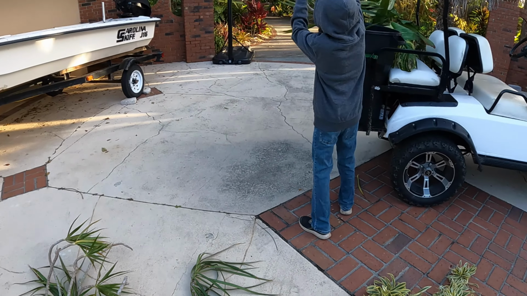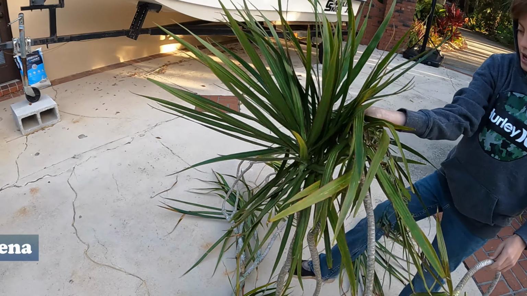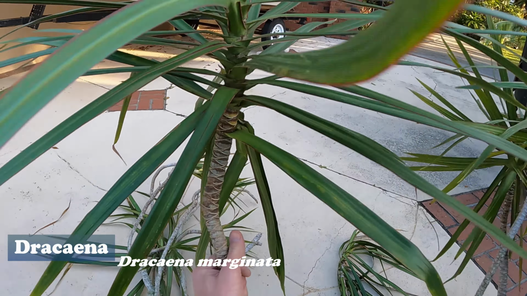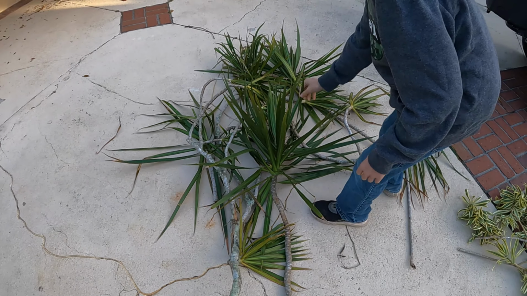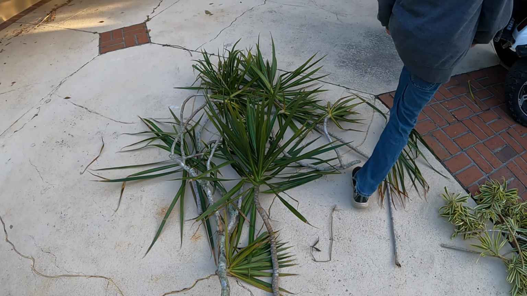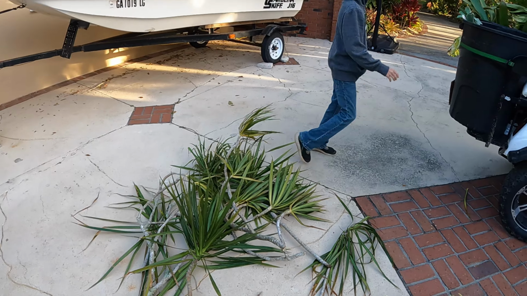Cool. So we got a lot of this stuff. Well, that's a nice cutting right there. Yeah, these might be some of the nicer cuttings we've got today. Oh wow, look at that. That's a beautiful cutting. So these will do great. You can just stick those right in the ground. This might even be a different variety. Look at how long those leaves are. More Dracaena.